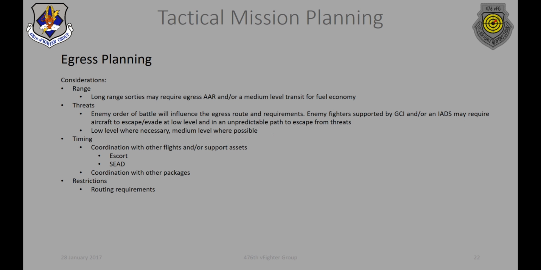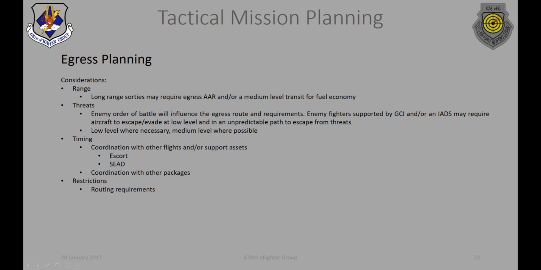That kind of thing. There's no point, as I said before, spending 20 minutes flying around the target, killing everything, and then finding that you haven't got enough fuel to get home. So these are obviously not massive factors in the A-10 a lot of the time. It tends to be happy to sit there and fly around all day. But sometimes if you've got a long range mission at low level, you'd be surprised how quickly that fuel can go. So factor that in. Are you going to need to do a trip to the tanker to make it back to home plate? And if you can't refuel for any reason, does that mean you've got to divert?